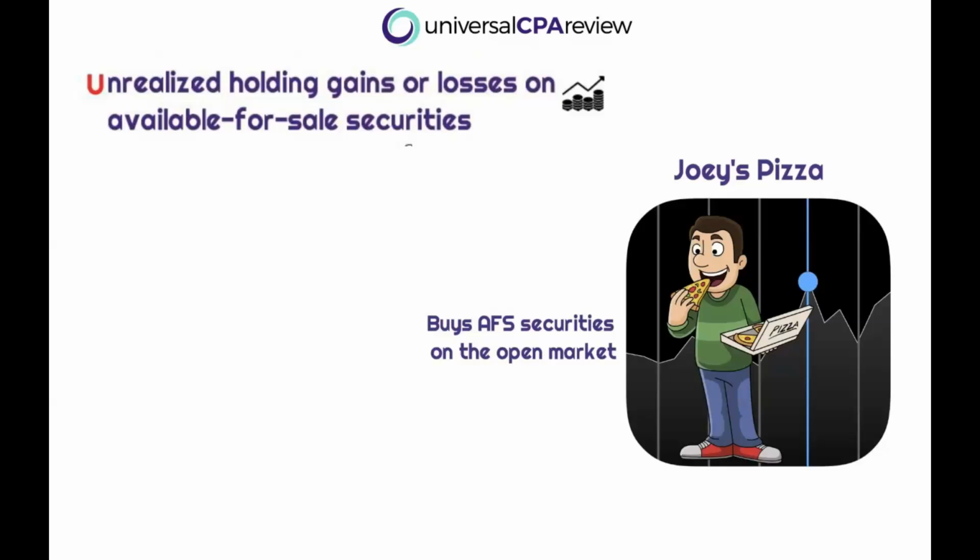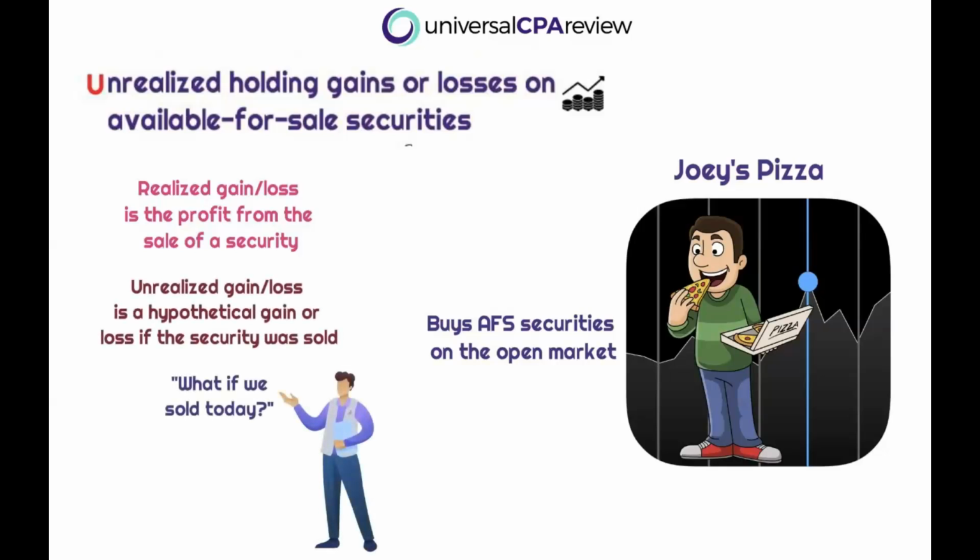So what is the difference between an unrealized and a realized gain or loss? A realized gain or loss is the actual profit or loss from an investment. Okay, so that investment has been sold and the gain or loss is going to be realized. Whereas the unrealized gain or loss should be considered more so as this hypothetical gain or loss, right? So if we sold this today, a gain or a loss might result.